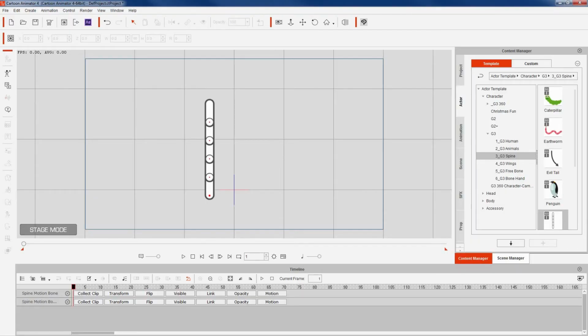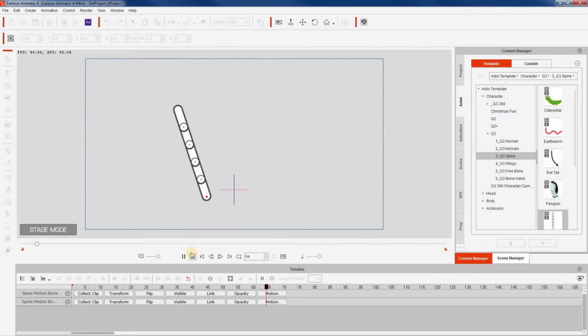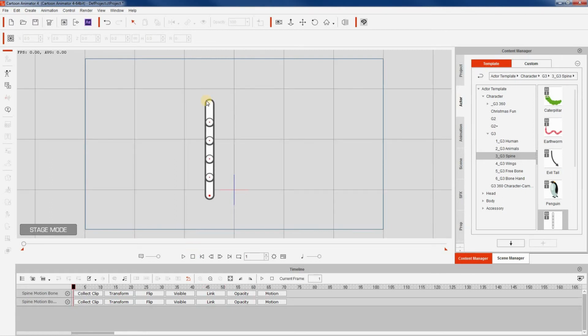So let me quickly go to my animation software, and I will quickly give you guys an example of this. Here I've got a basic object, and if I press play, you can see there's not a lot of dragging or overflowing. This object looks very hard.